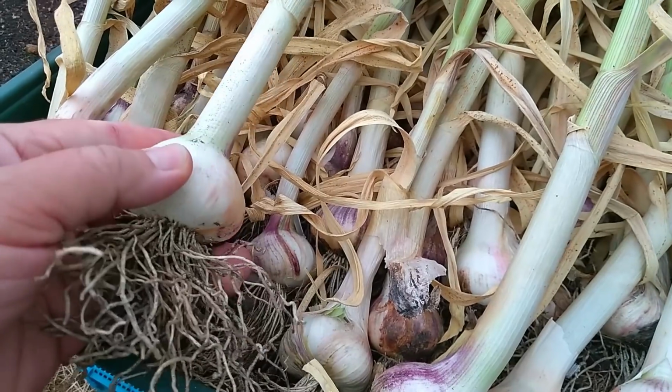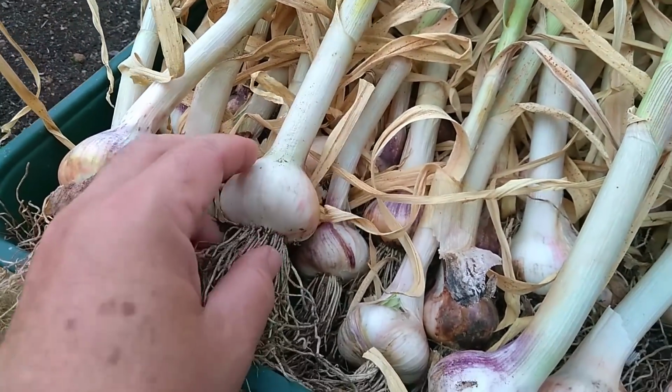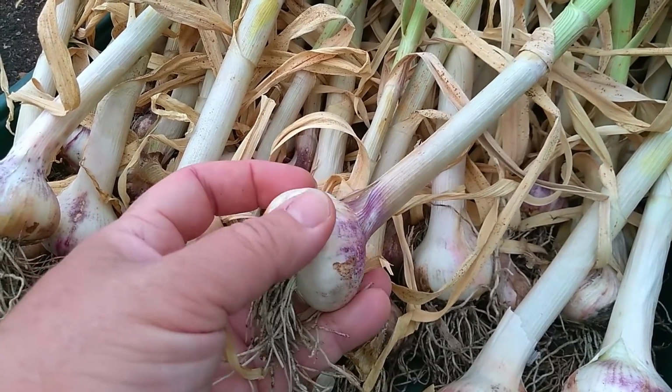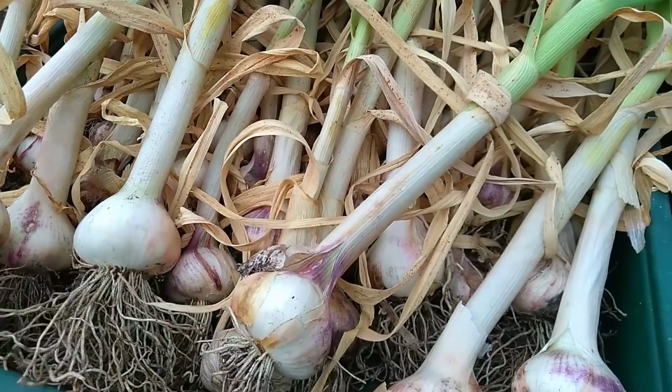In this one here, it feels more like a monobulb. In this one here, again, I can feel the cloves. So once that dries out, the cloves will become more obvious.